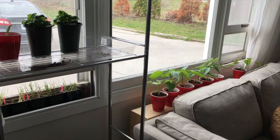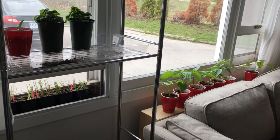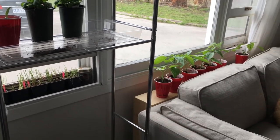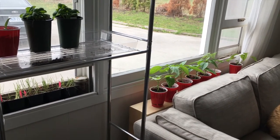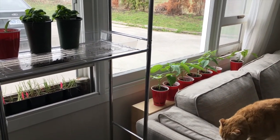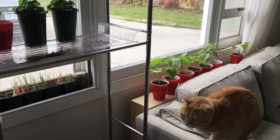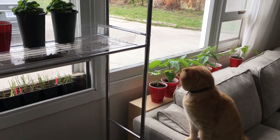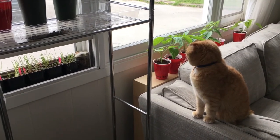So now I think I'm gonna show you my plants that I've started so you can see kind of where they're at. Okay, so starting in the living room, since the last video was made, my husband made me a table that goes behind the sectional, which is really exciting. It was my birthday / Mother's Day present from my mother-in-law, so she bought the material, my husband made it, and we're gonna hopefully stain it soon.